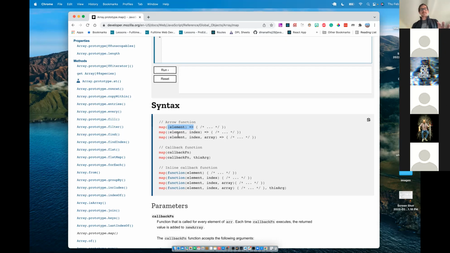I can also pass it a function that has the element and the index, so if I want to use the index, I can. And I can also pass it a function whose third parameter is the array itself. So map is saying, you can give me these 3 arguments, and I'll treat the first one as the element, the second one as the index, and the third one as the array.